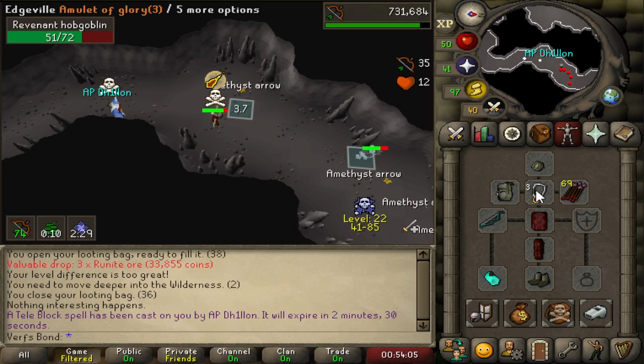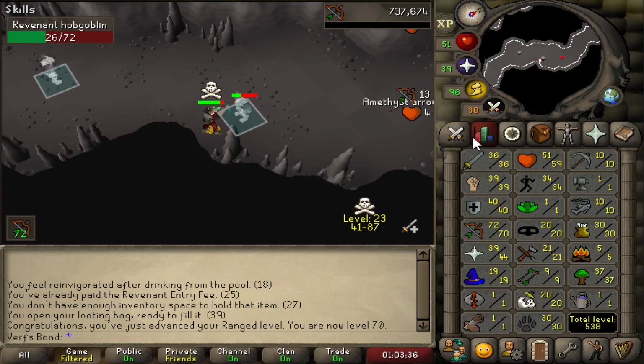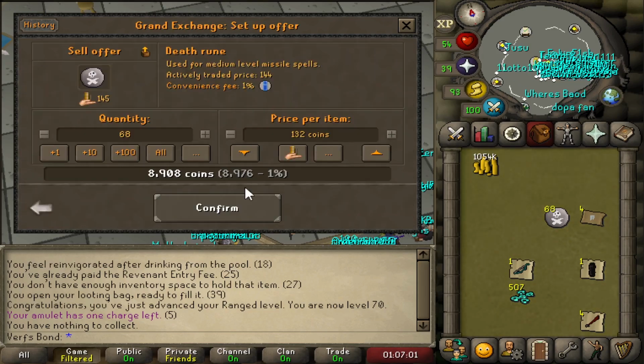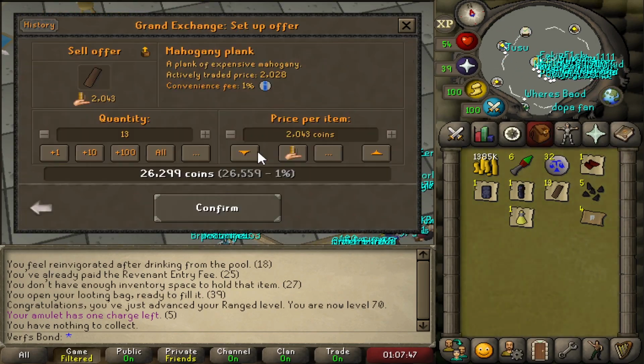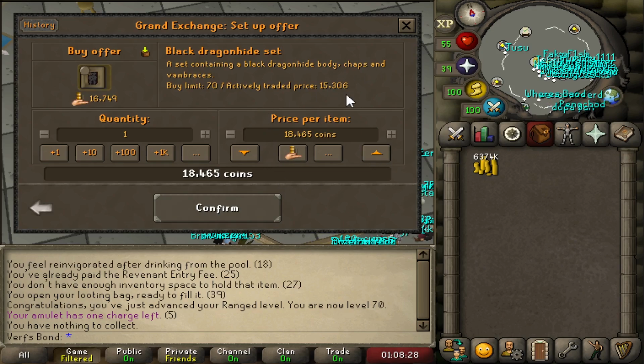And we escaped another PKer. And there is 70 ranged, we did 61 to 70 ranged, only killing Revenants. And I decided to sell all of my loot after getting 70 ranged. And we managed to get a total of 6.4 million GP. That is a really good result for day 8.